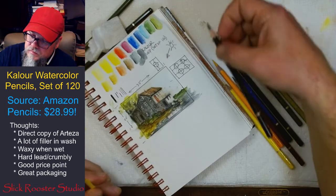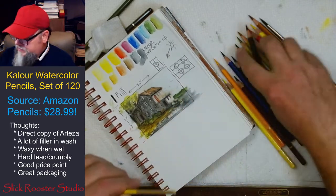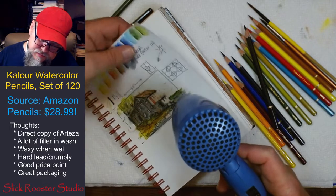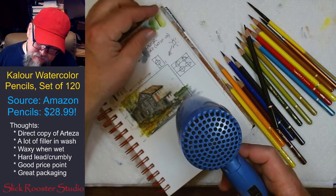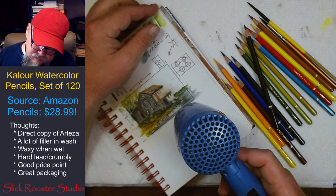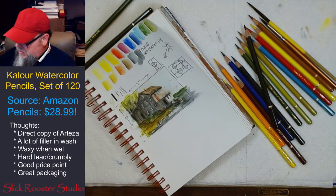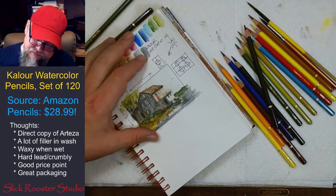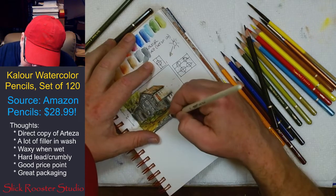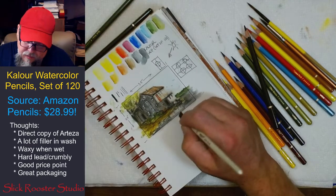Reflection. Man, waxy stuff when it's wet. Well, I wonder how well I could. That white reflection is too short. Pull it all the way up to the end.